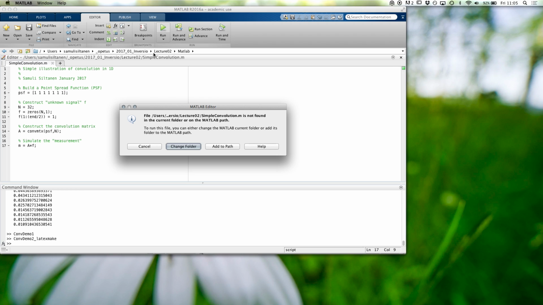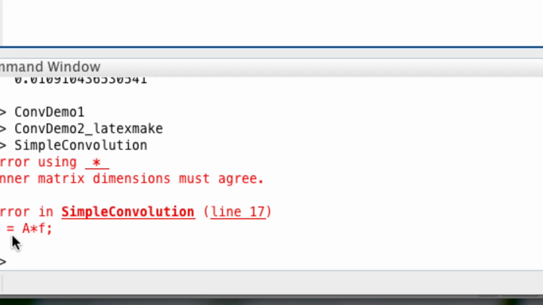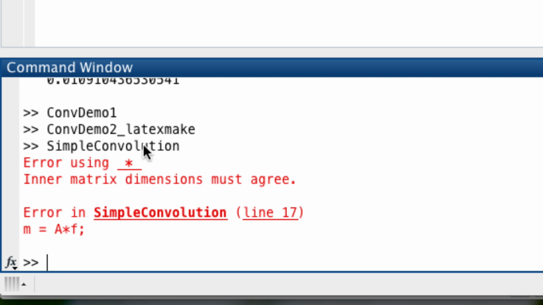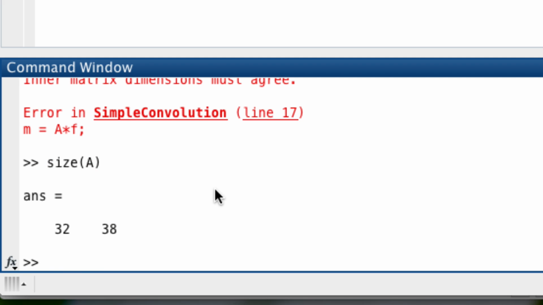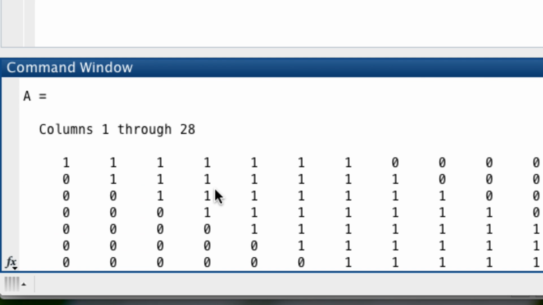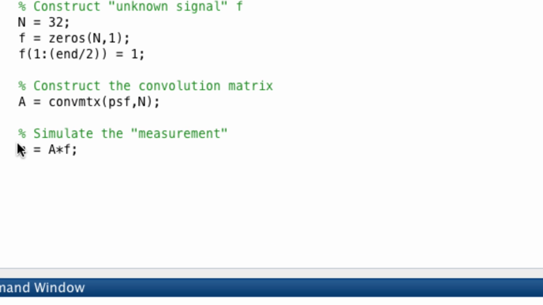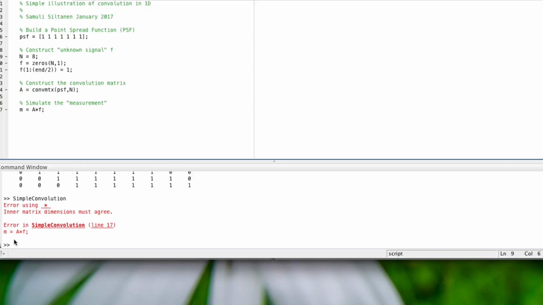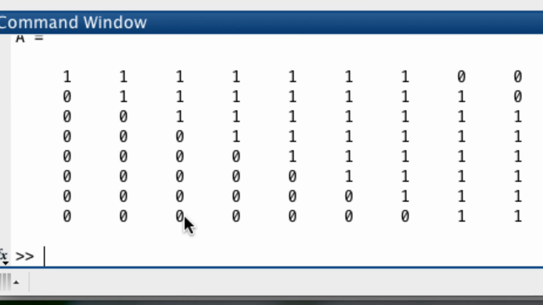Yeah, you're right. There will be an error for sure, because the size of A is now wrong. And why is the size of A wrong? Let's see. A should be square. We would like to work with putting in a vector of length n, and the output should also be a vector of length n. But now Matlab, again because of the boundary problems, gives us too many columns. So A actually looks like this. Maybe we could even try this first with a very short one. Let's take n to be just 8, so we can better see how A looks.